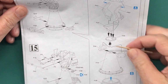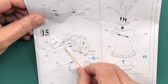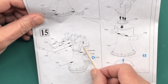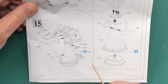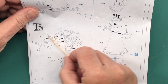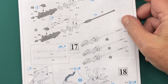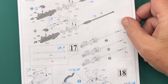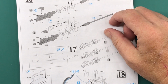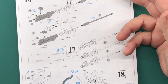So there's all those small parts there. Then we have step 15, which is more small parts. Not really that big of a deal, except for these feed chutes. But the rest of it goes together pretty easily. Then we get to step 16 with the guns. Now, my guns, the barrels were just demolished. Some of them were bent so bad that when I tried to straighten them, they broke. And then there were a few of them that were broken.